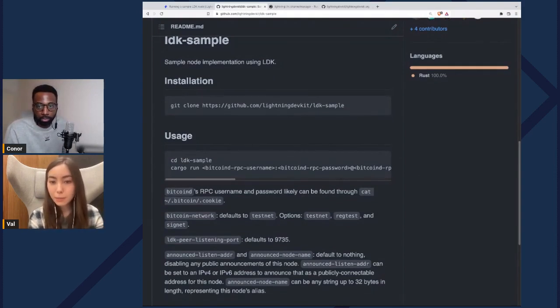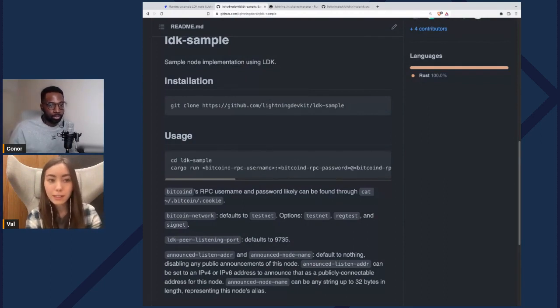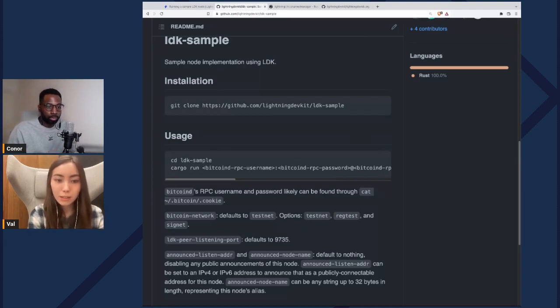I feel like it can help you use or contribute to LDK if you ran into issues, especially if you were trying to do something weird like six nodes all sending payments together, or if you ran into any sort of confusion, like, oh, I have some balance, why can't I send using it? Maybe that means that we should be updating some documentation somewhere to make it more clear.